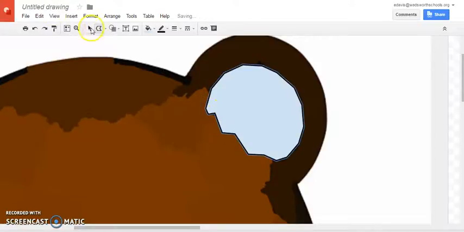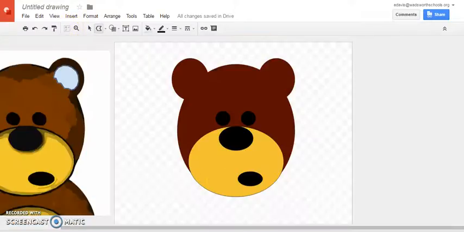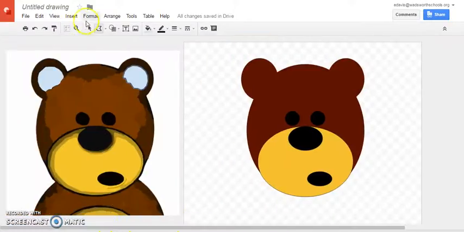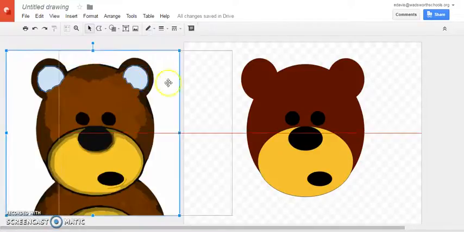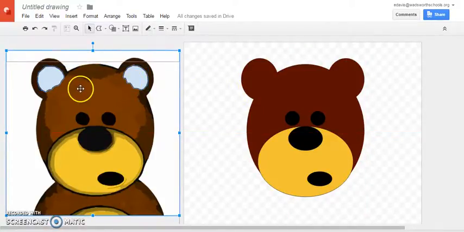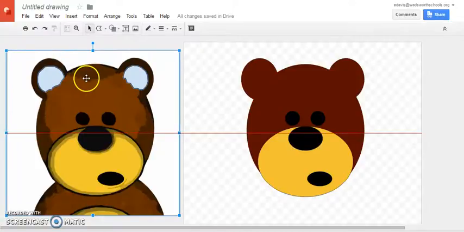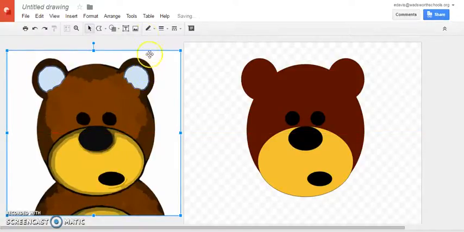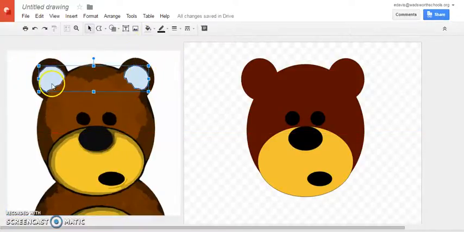There we go. And I'm going to zoom back out. Notice this is my zoom back out as the box right here. And I'm going to use my select tool, hold down shift so I can get both of them. That keeps my spacing between them the same. Hold down my shift key and, oops, I got my whole picture. I don't want that. I only want these guys. There we go.